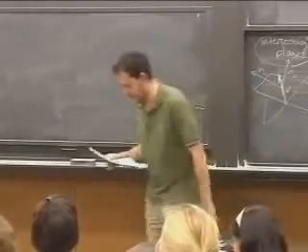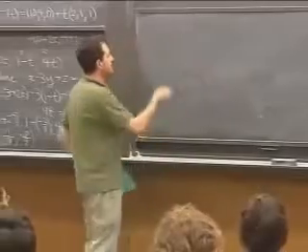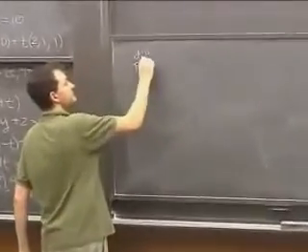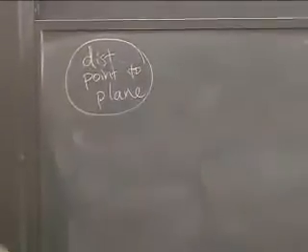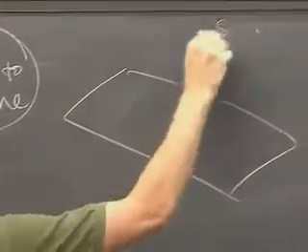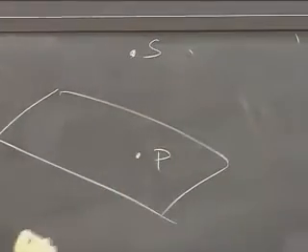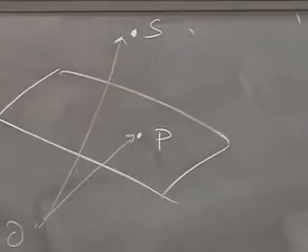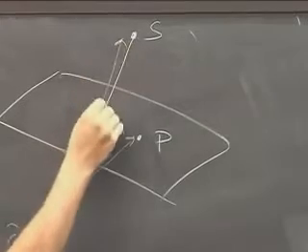All right. We did the distance from a point to a line. We have to see how to do the distance from a point to a plane. But it's easier. Planes are actually easier than lines in a way. So we have some plane, and we have some point not on the plane, which again we're going to call S. Imagine that we have a point P on the plane in the sense that we have a vector as before. And what I want is to drop a perpendicular from S down to the plane.